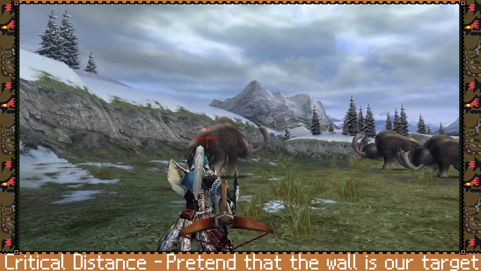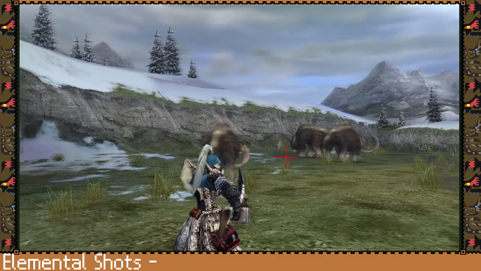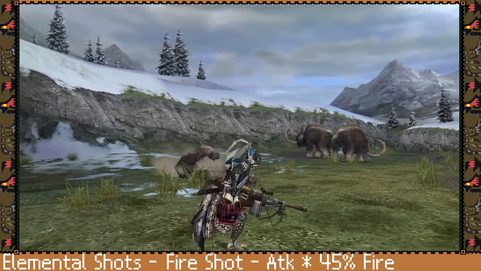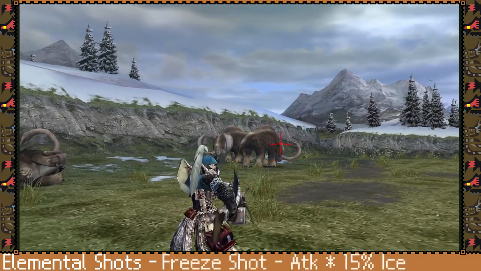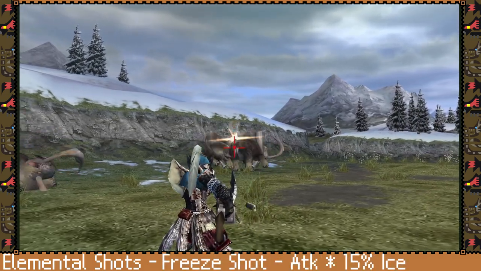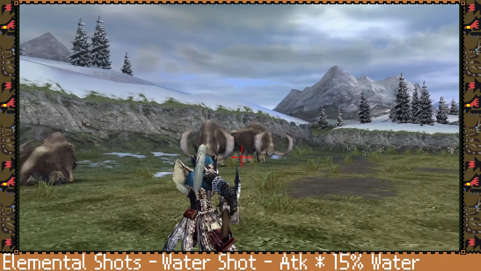Pellets don't really have critical range, it's just kind of dependent on how many pellets land. There are 5 different elemental shot types introduced. These include Flame, Freeze, Water, and Thunder. These elemental shots, along with Dragon, are special in that they don't have critical distance. But the shots will disappear if they travel for too long of a distance.